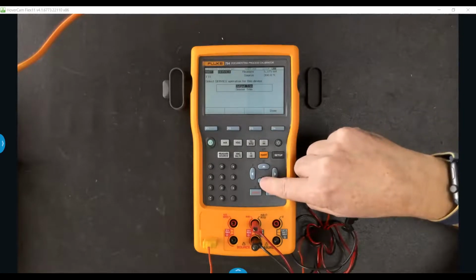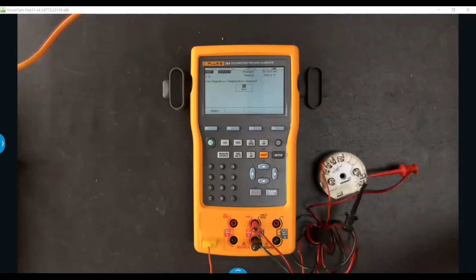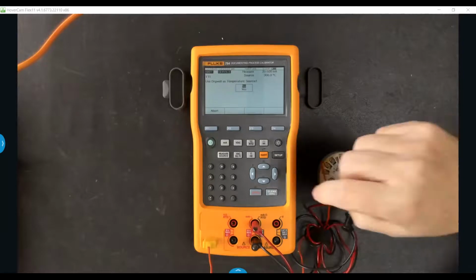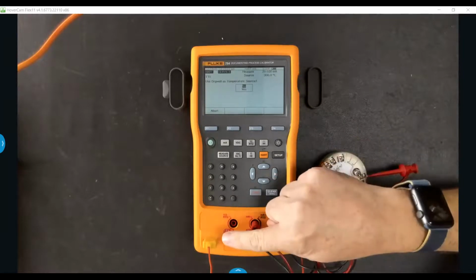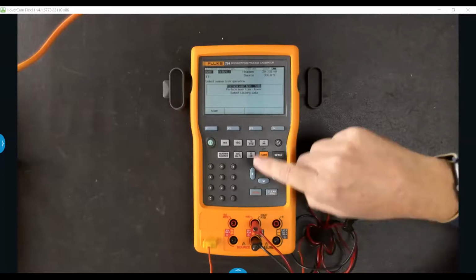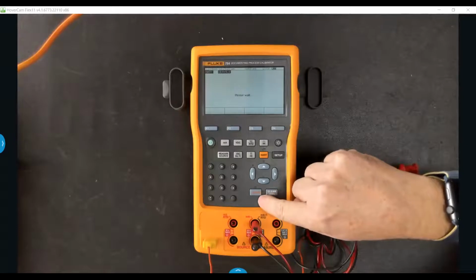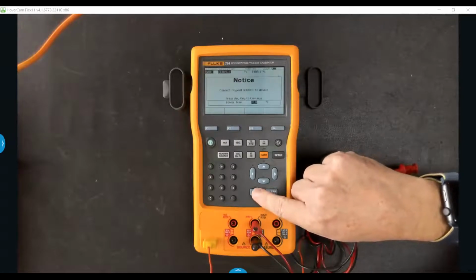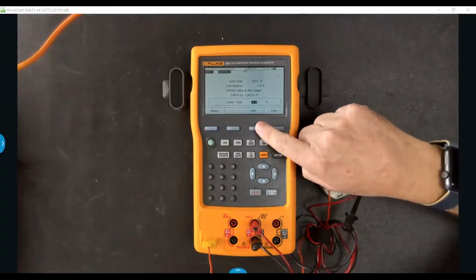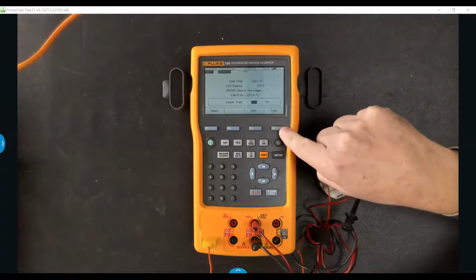Next, we can do the sensor trim, and we'll enter here. If we have a dry well in the setup, we could use that, but we don't. We're just using the output of the SEM54, so we'll go ahead and do that. We're going to do both the upper and lower values. Okay, next source. Okay, lower range value is 0. So we're going to set that in trim.